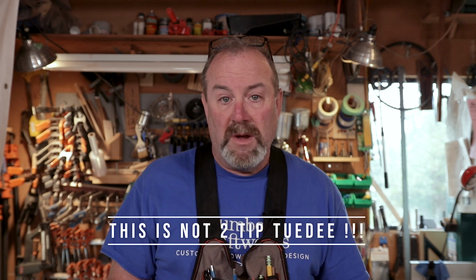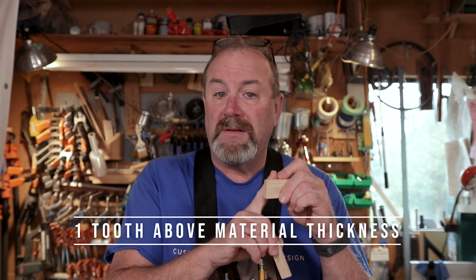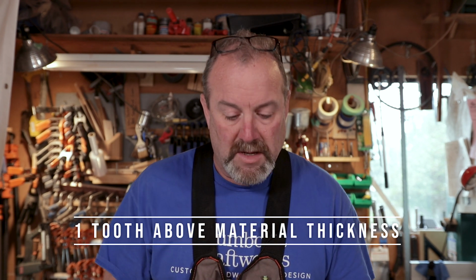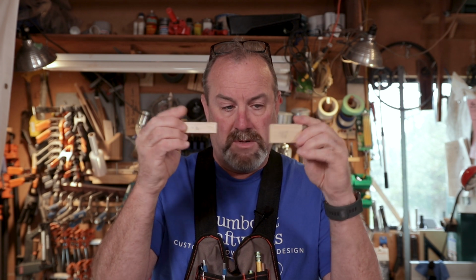And remember, table saw safety, another 2-tip Tuesday tip: always set your blade, whatever your thickness is, 1 tooth above. 1 tooth above is all you need. Okay, 1/4 inch, 3/8.